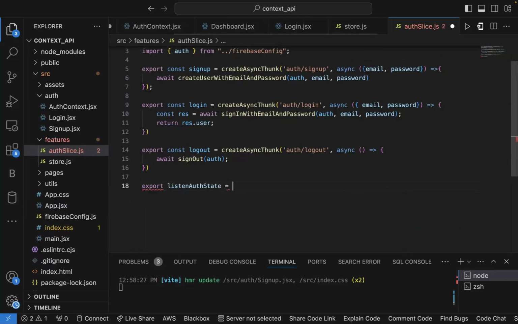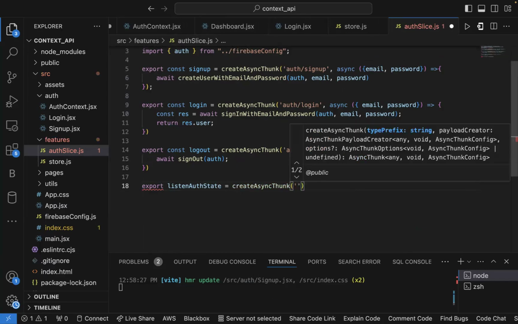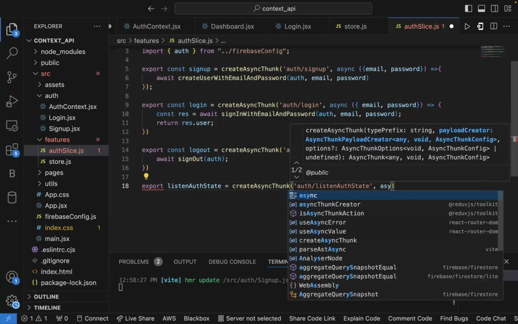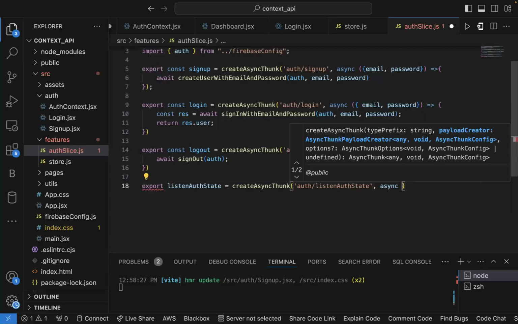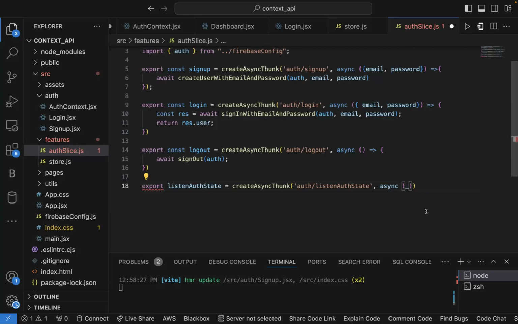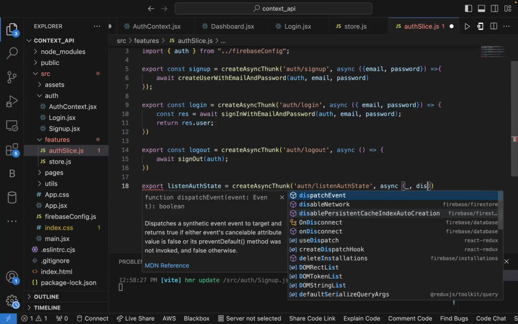And then we also want to use createAsyncThunk. For this, we define the action as auth/listenAuthState, async, comma, then we want to dispatch.